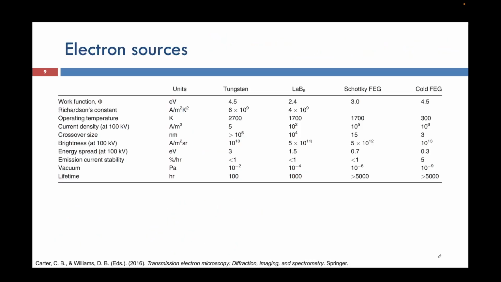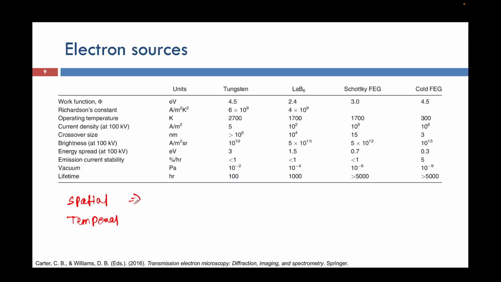So coherence means whether all the electrons which are coming are focused at a single point or at different points. Why? Because that is necessary if I want to view my sample. So there are two different types of coherence. I am writing it here. One is spatial coherence, another one is temporal coherence.